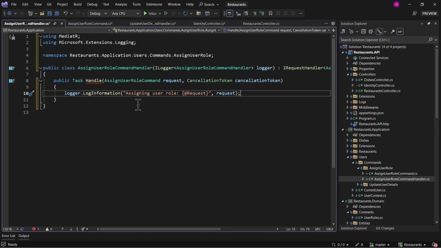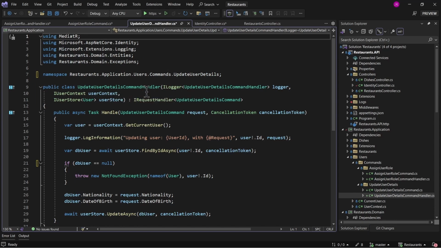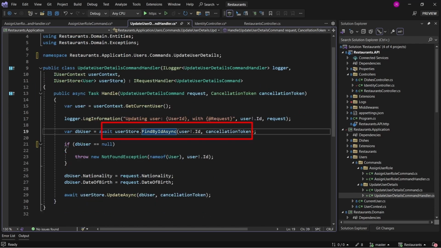And then similarly, we'll have to check whether a given role exists in our database or not. And of course, we could use the user store mechanism that we have seen previously in the update user details command handler, with which we were able to actually get the user by its ID, and similarly we could get the user by his email address.